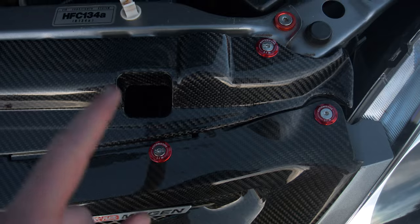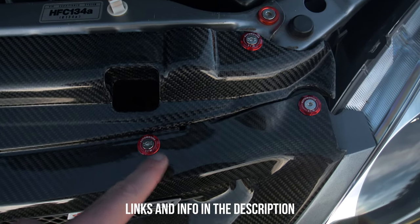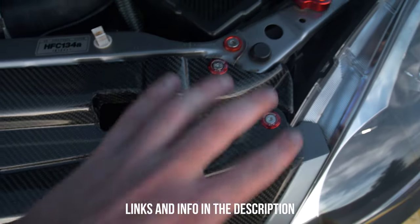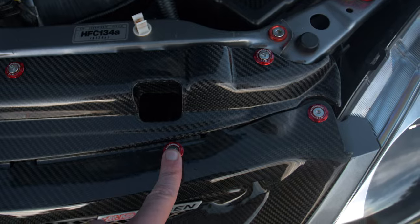That's just another piece that finishes off this front end - now looking fresh red matching more with the red in the engine bay, not that faded pinky coral color anymore. I'll leave a link to these down below if you want to pick some up, because I just think it adds a little bit of spice. When this is all black and carbon, I think it's cooler to have that little hit of red.